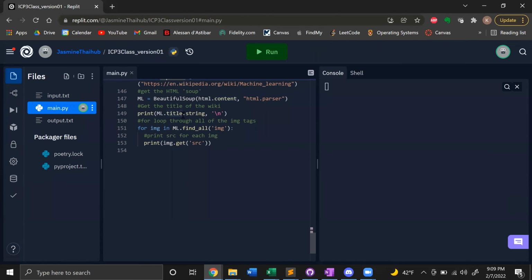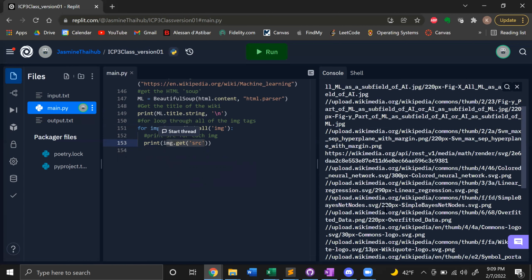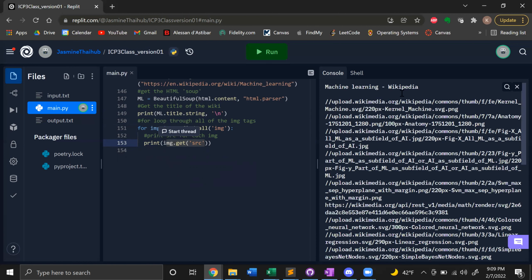Here we're using the HTML tag title and printing out the title, and then I guess we're finding all of the images in the file, looping through those and printing their source. So this is what it looks like when we run it. It outputs Wikipedia links. And here's the title. And I think that's it.